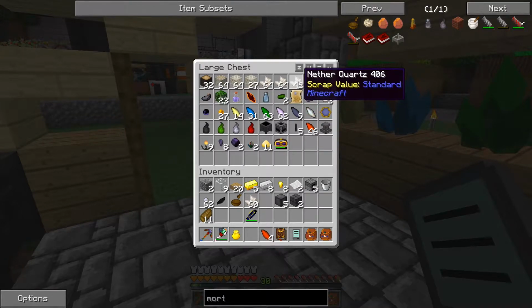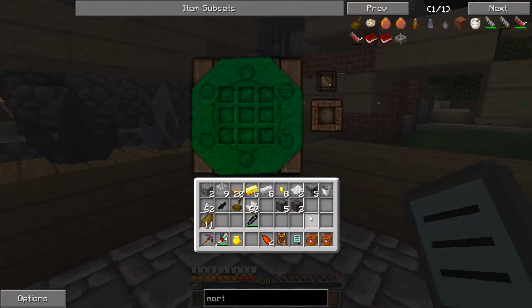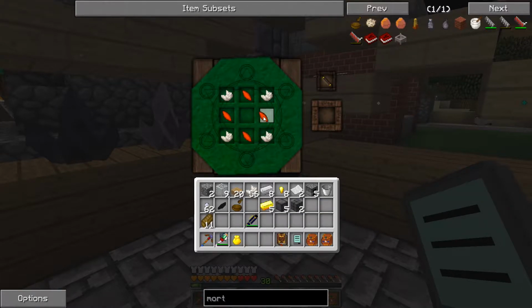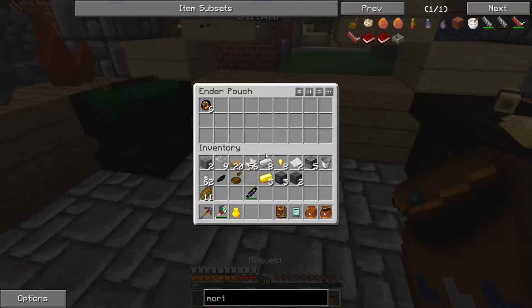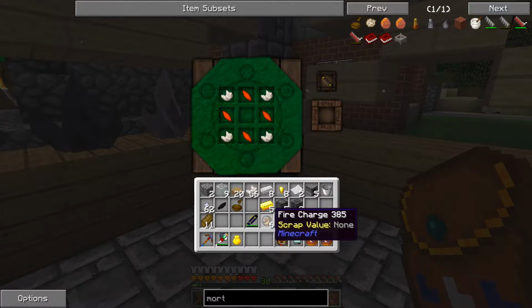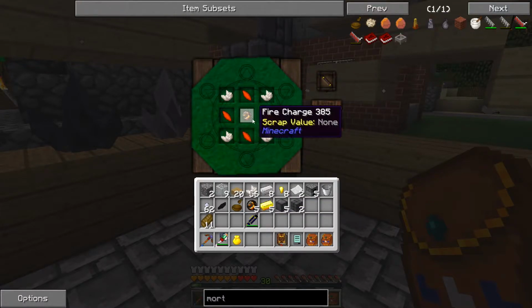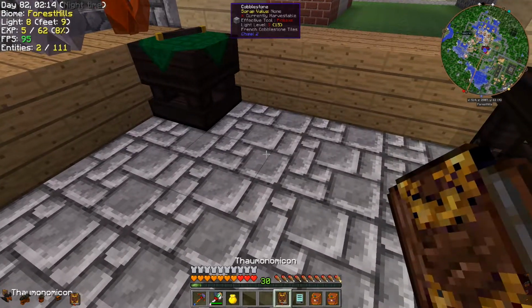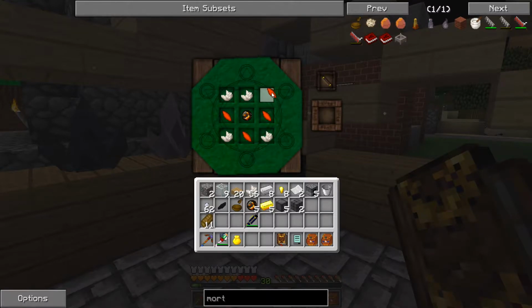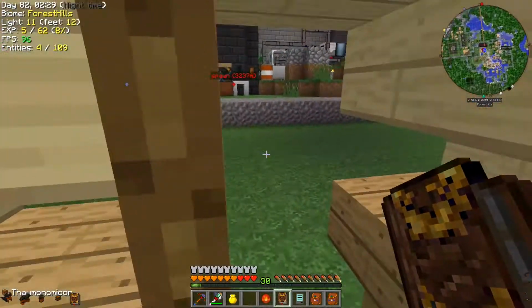Then it needs 4 of them, which we already had. And they will place like this. 1, 1, 1, 1. Then the fire shards that way. Then with fire shards, I keep saying fire shards. It's fire shards, fire charge. And that didn't work. Is it the other way around? No matter, look, it will be. Yes, I've got them all in the wrong direction, because, like I say, I am a Thaumcraft noob. Never done these before. And we get our first one.